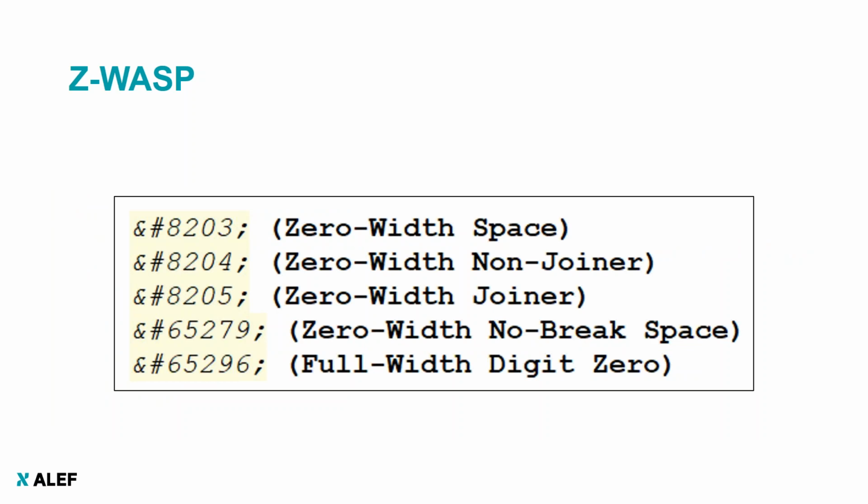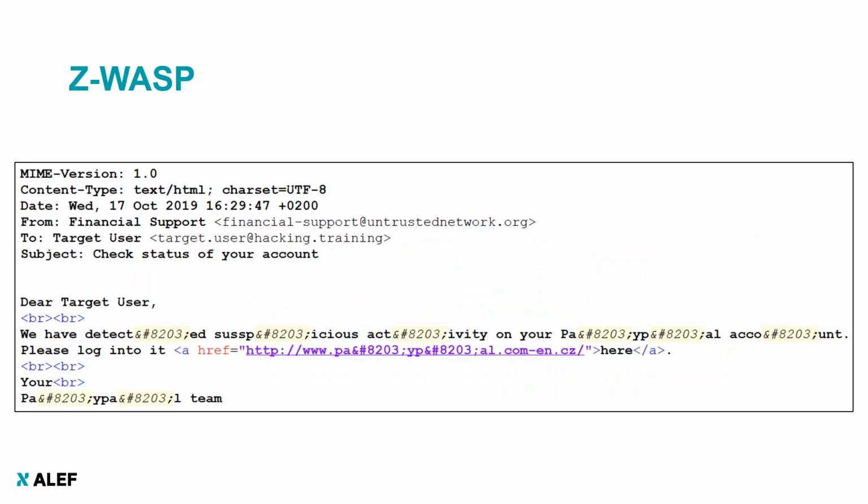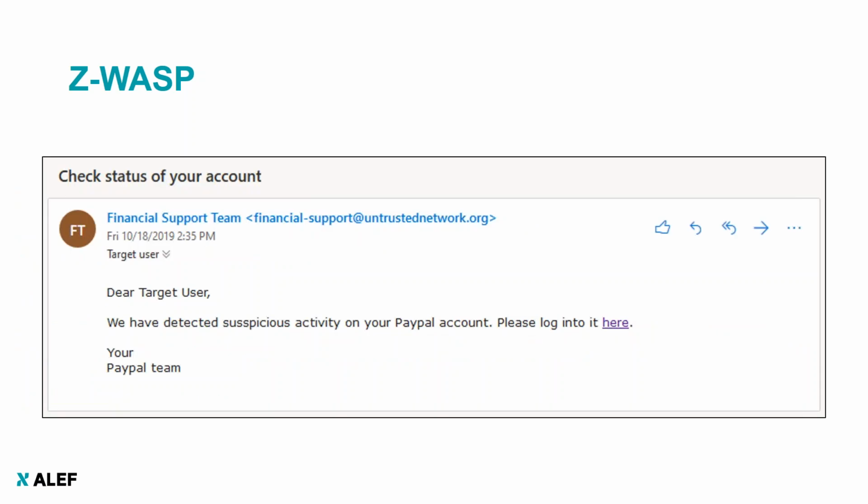What you see before you is the encoding of different zero width spaces. Now, if I were to use these in the same email and input them at the ideal places in certain keywords, what the email solution will see is actually a word split into two with a space between them. So this is what the email security solution will see, but this is what the user will see. As you can see, O365, even when its security is well set, won't detect this as phishing, even though it's still pointing to the same domain. So ZWASP is an amazing technique, incredibly simple, and it works quite well.